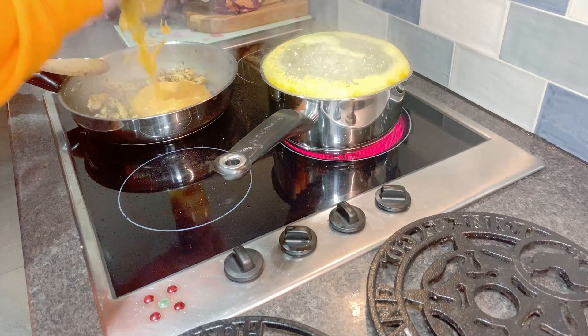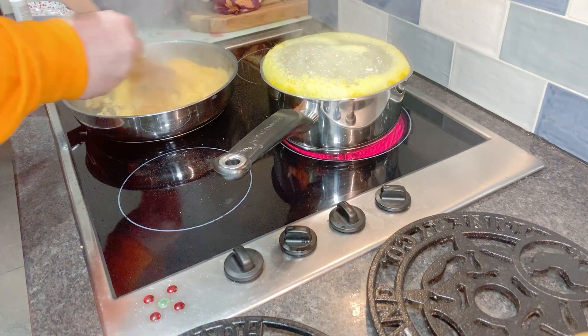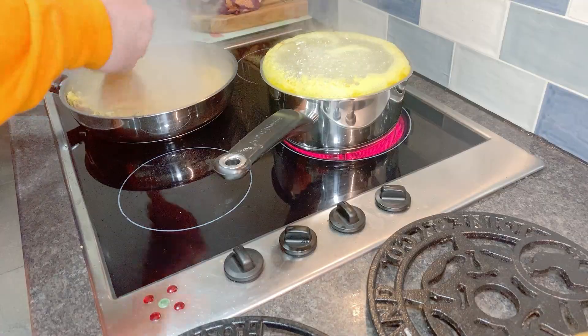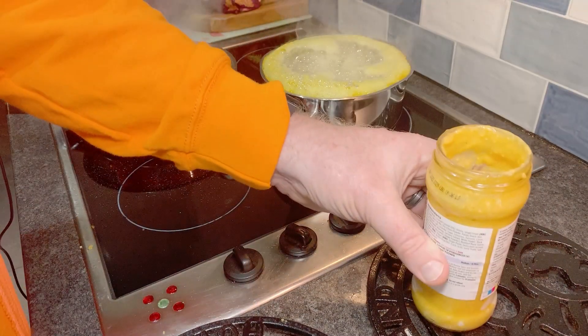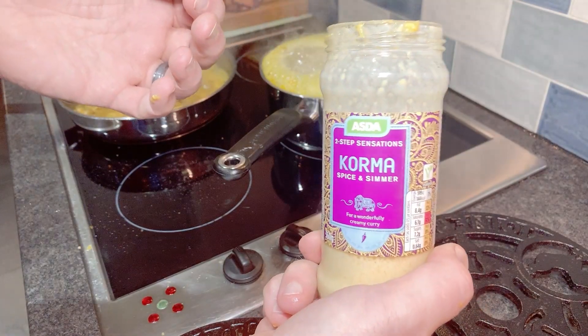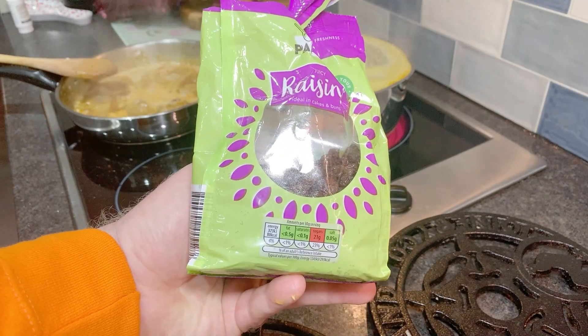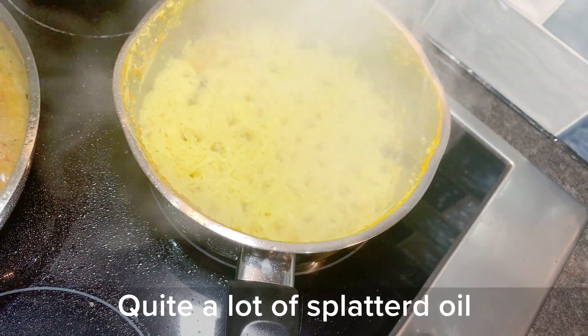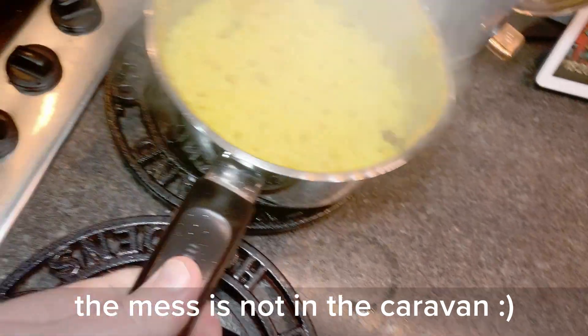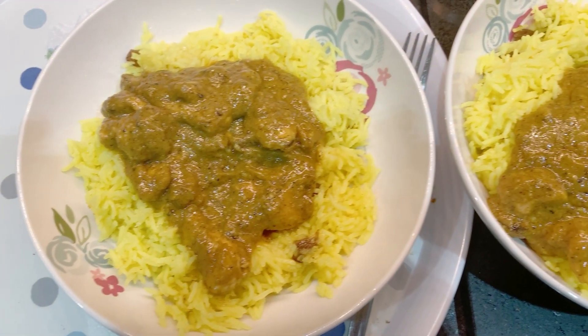The rice looks like it's going to boil over — it doesn't. It also doesn't need stirring at all. I like to just put a splash of milk in the jar, make sure the lid is on properly tight, give it a shake — this gets the last little bits of flavour out of the jar and turns down the heat of the curry a little bit. I like it really hot, Kaz doesn't. Almost forgot, I'm going to put some extra raisins in. The bubbles are no longer visible — this rice is done. Not one stir. It does taste a whole lot better than it looks, promise.